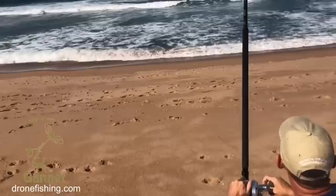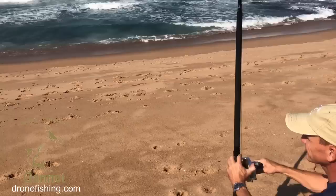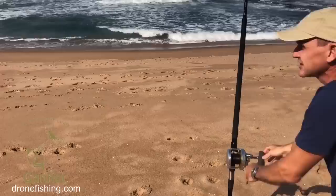And what I'm doing now is I'm actually setting the weight. Just taking out a little bit of the slack in the line and setting those sinkers. I want them to sit on the bottom. Good. I know the current is up north this side, that's why the bait is on the northern side.